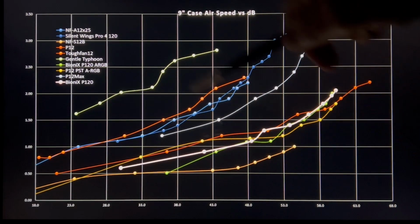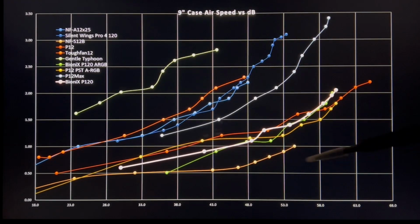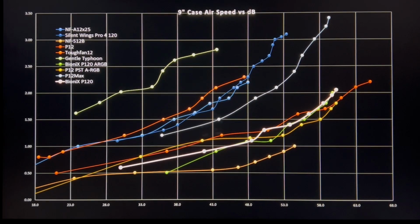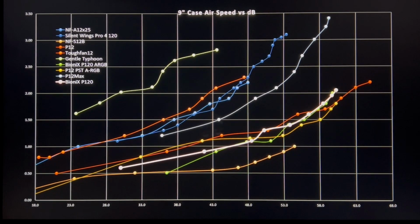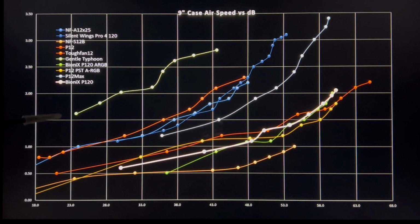So in this graph, getting up here in this direction is better. Basically, you're getting more performance for less sound over in the top left category. So the Arctics are just not doing particularly well with this method of testing. Over here at the top, though, we have the Gentle Typhoon, which did particularly well.